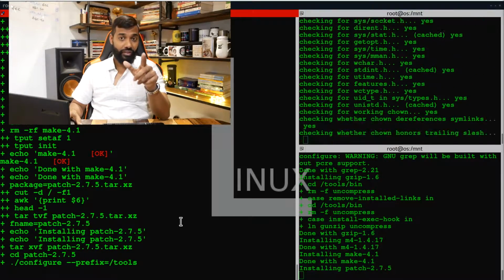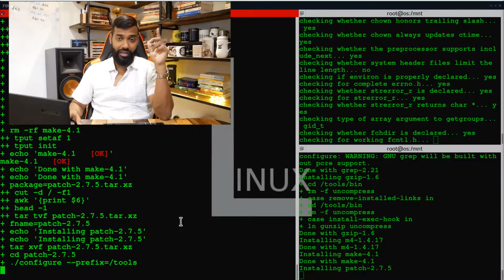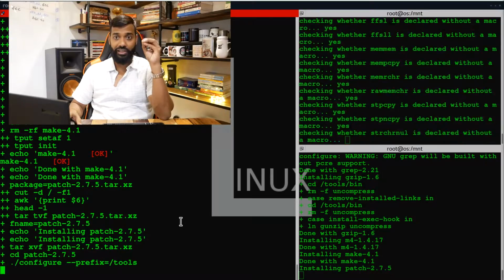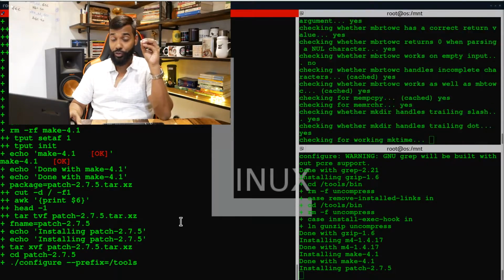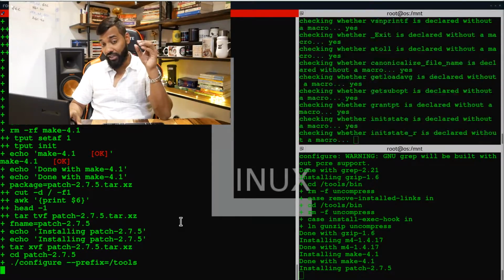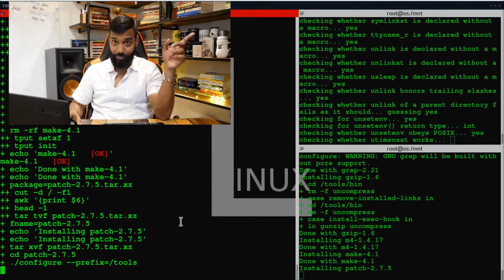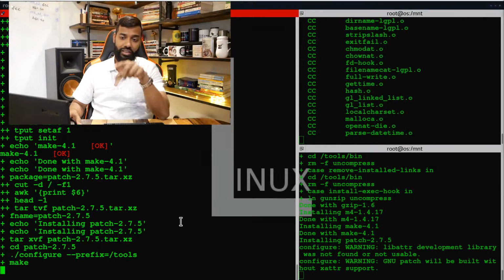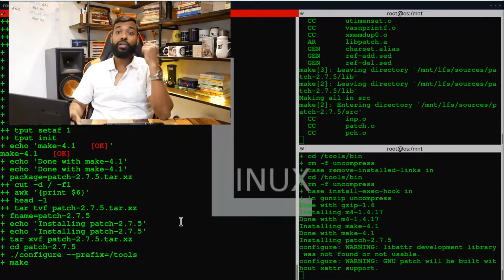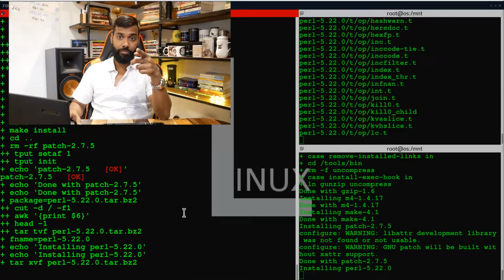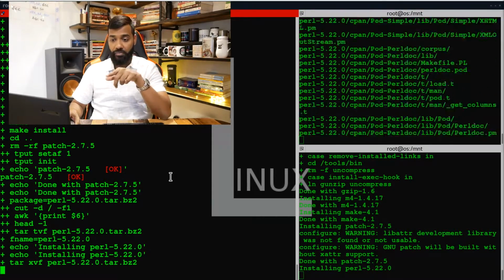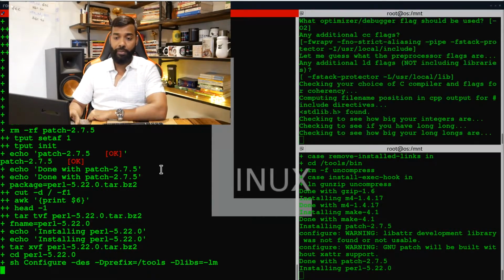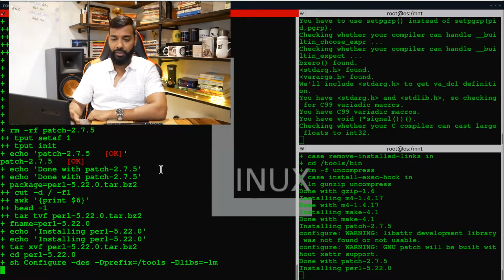The make utility, the one which we used to use, because if you remember earlier while configuring our binutils, GCC and all, we used to use make. That make binary we used was of the host operating system. That is our CentOS operating system's make binary we used. Here we are installing our own make binary into the tools bin. Okay, clear. After make, we installed a patch utility, that is for patching purposes.